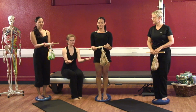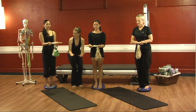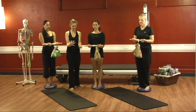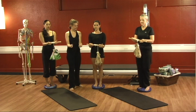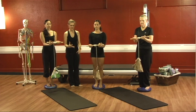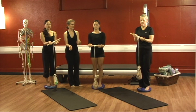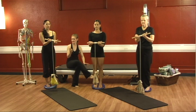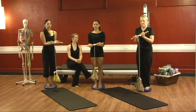Now, all you're going to do is flip your hands over. So this might feel a little awkward because we don't normally do a lot of work with our hands up like this, but you're going to do the same thing. Roll it down, trying to get a lot of work in your wrists. And it's also working on your grip. So all of the intrinsic muscles of your hands are helping. And then roll back up.